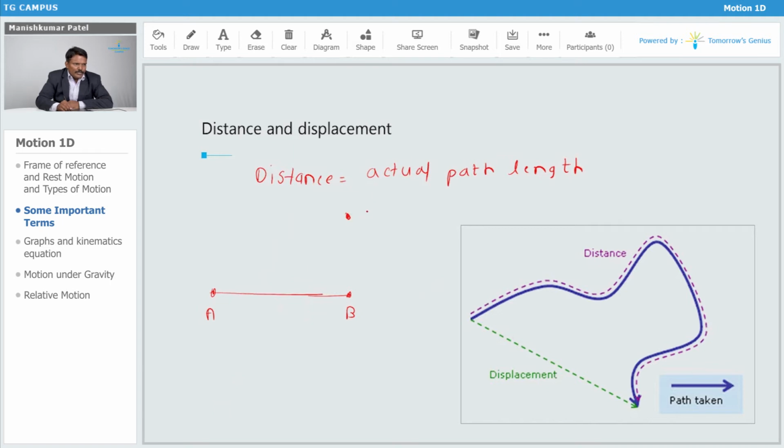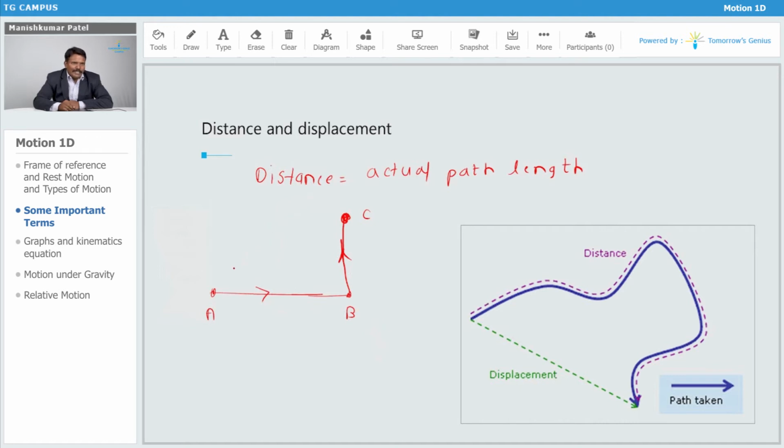So this is the school, which is at point C. You're going from A to B and then from B to C, so you're taking a little bit longer path. You go from A, reach your friend's house, pick up your friend, and along with him you reach the school. So this is what we can say for distance, which is your actual path length.